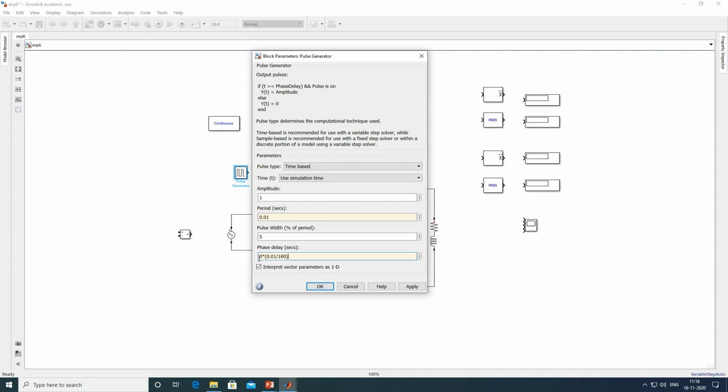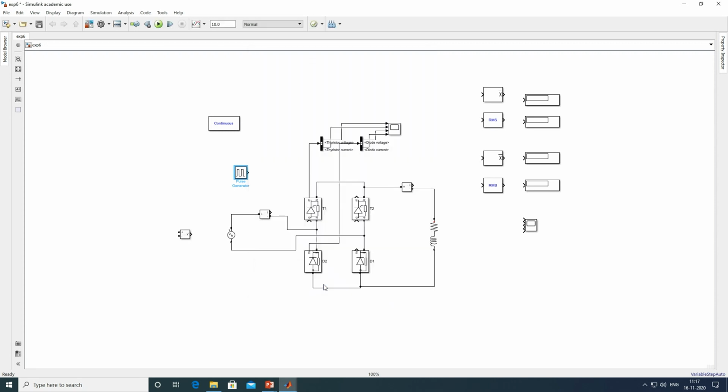Here the 0 is your firing angle 0. In place of 0 you place 30, that is firing angle 30. Like that you have to vary the firing angle: 0, 45, 90, 120. Apply and OK for different runs.